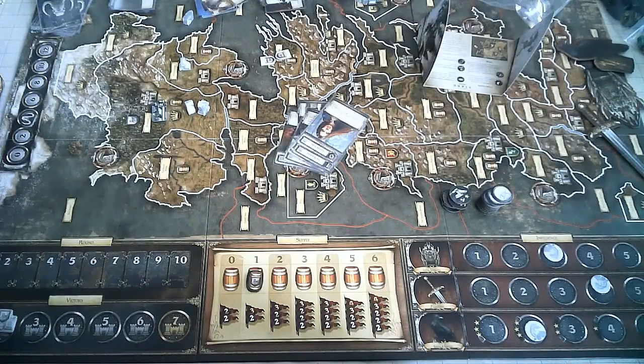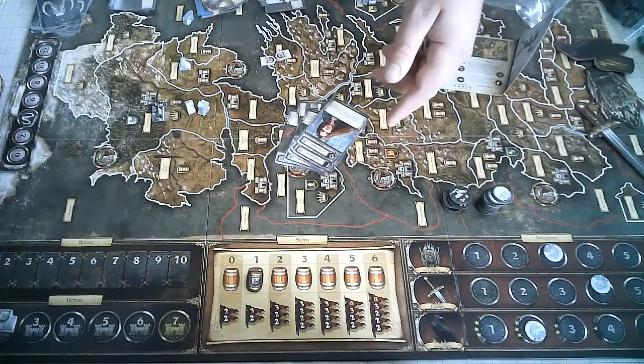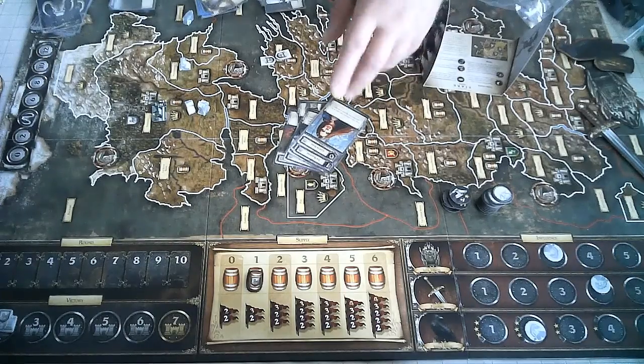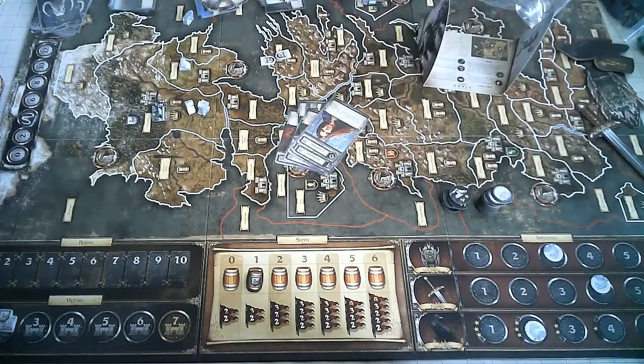The player with the messenger raven can either replace one of their order tokens after the orders are revealed, or check out the wildland card. And then the raven gets flipped.